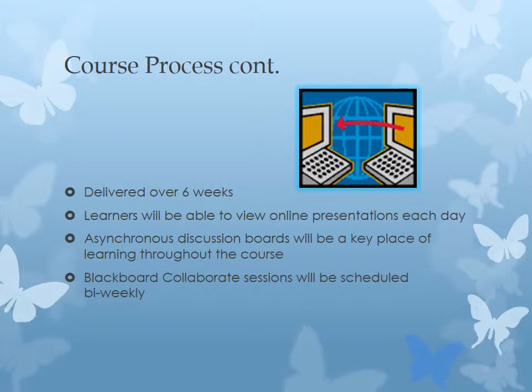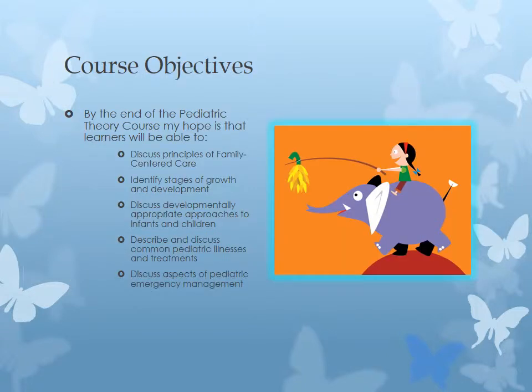I hope that through these different modalities, we will enjoy 6 weeks of rich discussion and create a community of learning together. By the end of the course, my hope is that you will be able to discuss principles of family-centered care, identify stages of growth and development, discuss developmentally appropriate approaches to infants and children, describe and discuss common pediatric illnesses and treatments, and discuss aspects of pediatric emergency management.